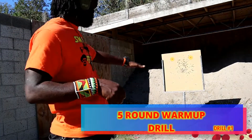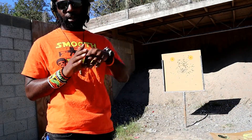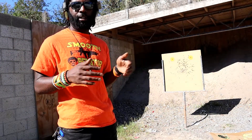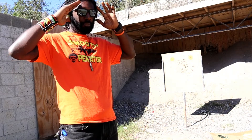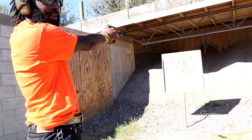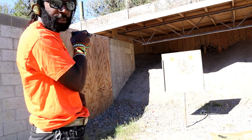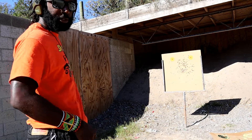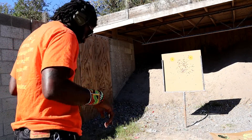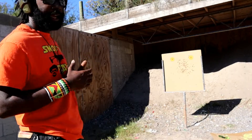So we've got our target and I'm doing five rounds, putting all five rounds into the target. What I want you guys to do: you've got your target set up, gun's loaded, ready to go. I want you to have your hands up, drop down to lift your garment, draw your pistol, fire one shot, scan, lift your garment, reholster — done. So I'm going to do that five times. Make sure you get your good stance and everything you need to be an accurate and proficient shooter.